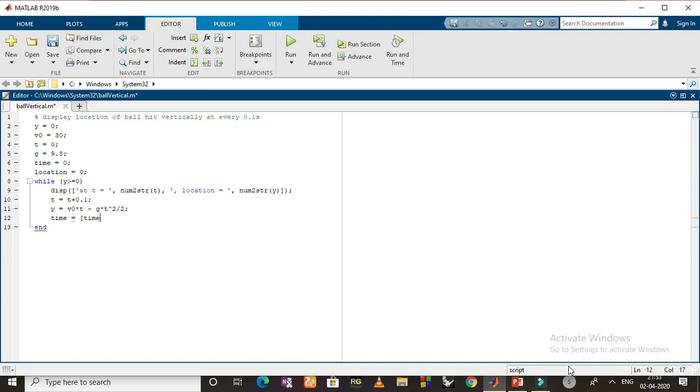So here we will define time, semicolon, t, and location is equal to location, semicolon, y.